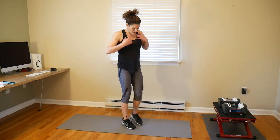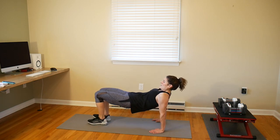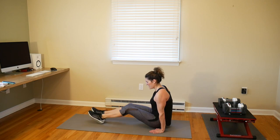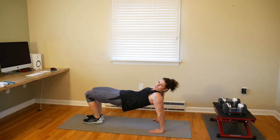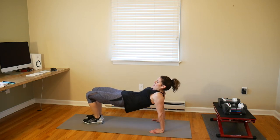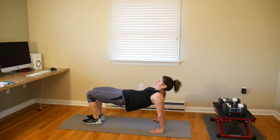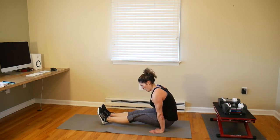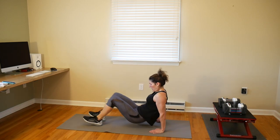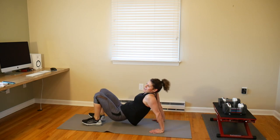We're on to sit-throughs — get into that crab position. Palms are down on the mat, fingers facing your toes. Push it through, keep your back straight, try not to hunch. Hips are up, squeeze your glutes, swing it back through. Back is straight, abs are tight — hold your butt just centimeters up off the ground. This is like a ninja training move. Squeeze that glute and pause for a second in each motion.